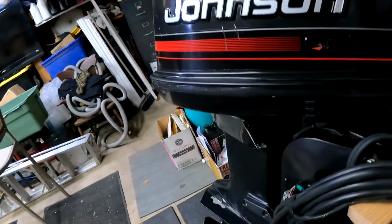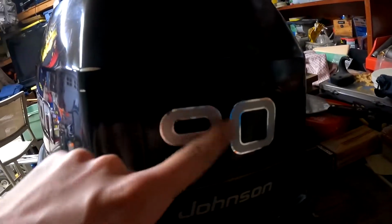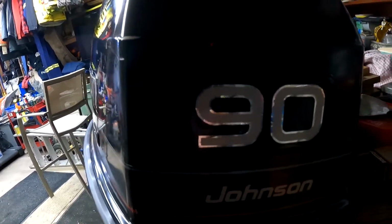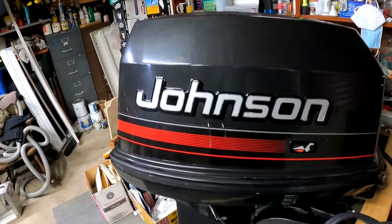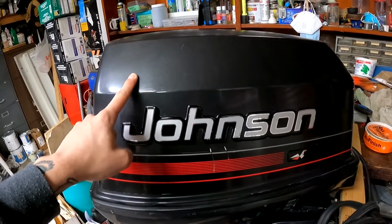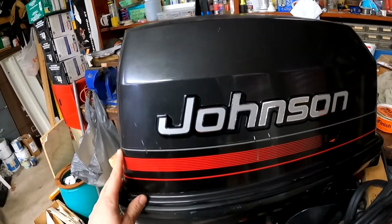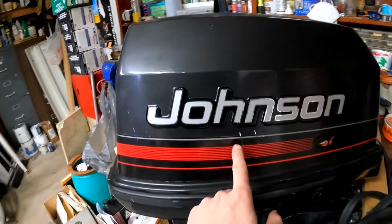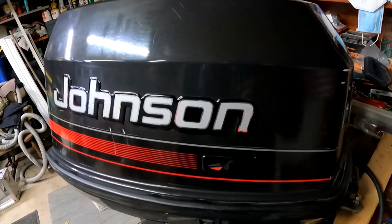So definitely keep that in mind. I can show you the badge on the front here. You can see just how shiny it is, which is always nice because it's just nice to have the factory lettering. I did find this exact hood online to buy, and I don't know if it was just a website, but they wanted like $500 just for the cover. So the fact that this one's in pretty good shape, like I don't really care about a couple scratches, so that's definitely a bonus to have an engine like this.